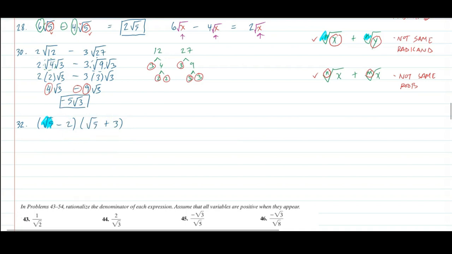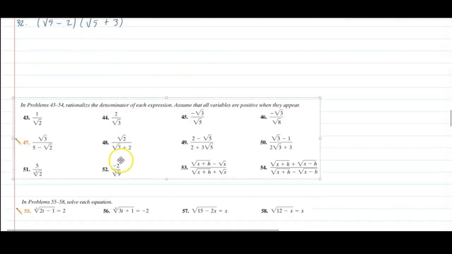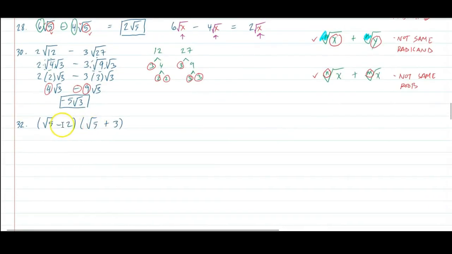So let me get rid of this highlighting. That might confuse things, right? So the first 2 terms are being subtracted. The next 2 terms are being added. Not just that, what's happening between this set and that set? They are both being multiplied, all right? So in fact, what we really need to do here is use the FOIL method, or the rainbow method, whatever you call it. We've got to multiply the root 5 into the 3, and we have to multiply the root 5 into the root 5. And then we have to multiply the 2 into both of those as well, right?